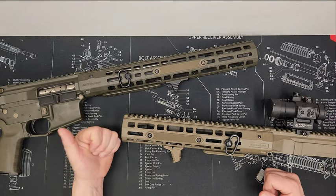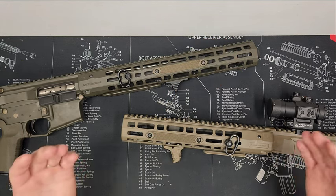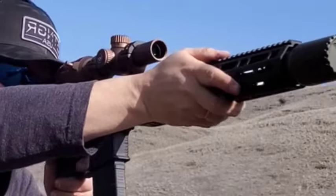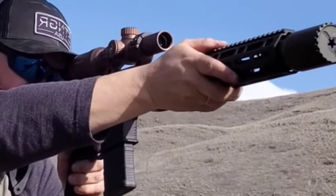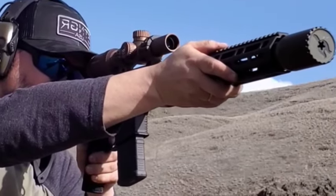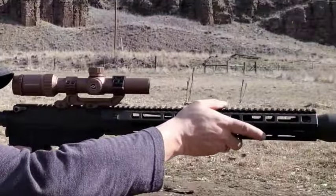I do love myself a tuckable handguard. First off, they just look cool. Second off, you get that extra real estate to reach out a little bit further on. There's pros to it, there's cons to it. I understand that. And another thing you do want to keep in mind, if you're going to order one of these Spear XL handguards, is make sure your suppressor can tuck underneath it. It is a 1.74-inch inside diameter, so the outside diameter of your suppressor is going to need to be less than that. If it's bigger than that, it's not going to fit.